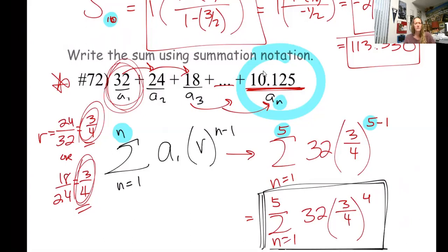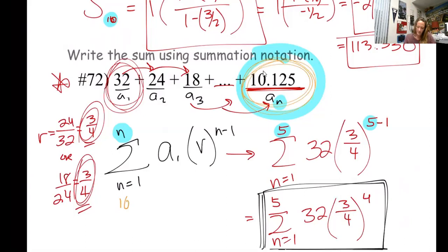But some of you are like, well, you were able to do that in your calculator. What if this was something that was 20, 50, 100 terms down the line? That would be so much work to have to keep count in your calculator. So there is one other way. Let me change colors just so you guys can maybe see it. That other way of solving this would have been, what term is 10.125?